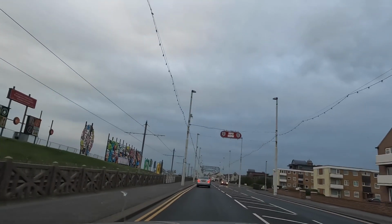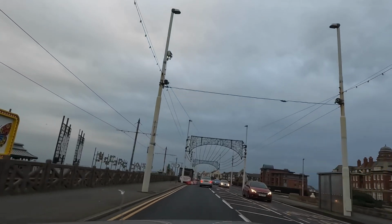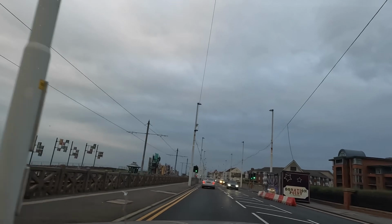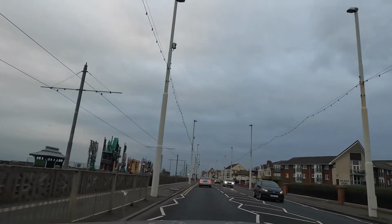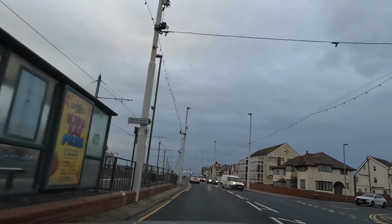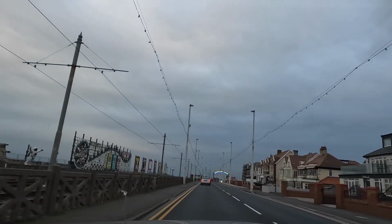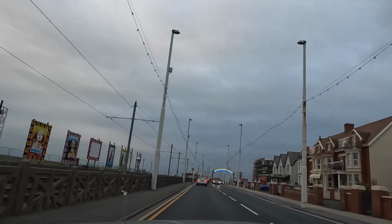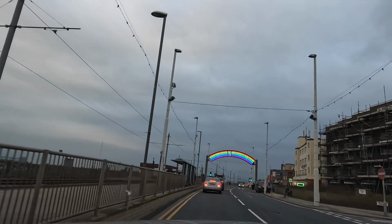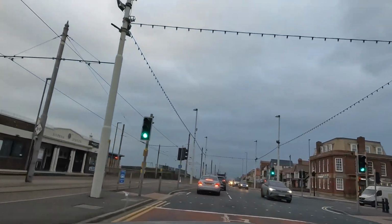It's much quicker driving down here than it is walking. It's quite a long way actually when you're walking. Well, this is a collection point for the annual Illuminations collection. Oh, here we go. That's an illumination, look. Got a little arch lit up. It's quite gloomy. I think that's because it's been thinking about raining. Apparently there used to be arches like this at either end of Cleveleys High Street. Something to aspire to. I can only dread to think what they cost.